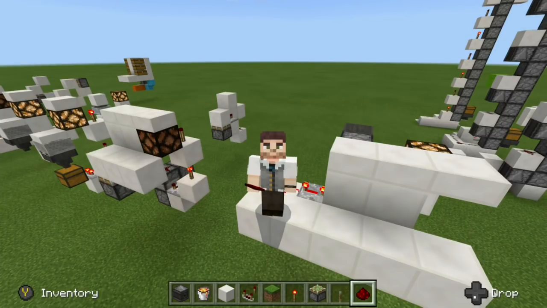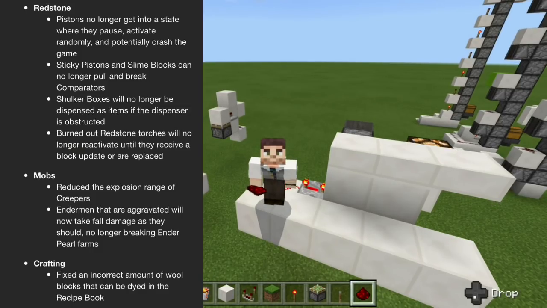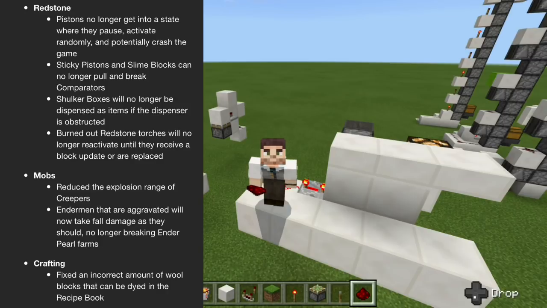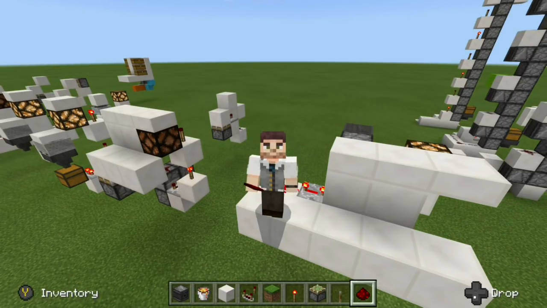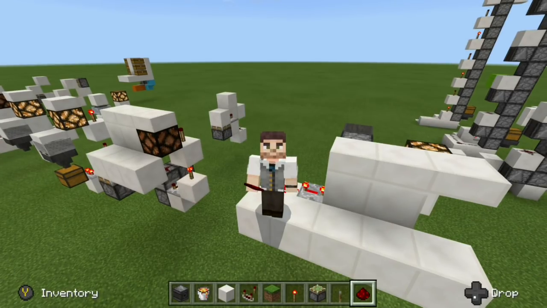I just want to give you guys a quick update. I keep feeling like there's something else I wanted to say. Oh yes, as far as mobs, that is one more highlight I wanted to bring up. Mobs reduced the explosion range of creepers, and Endermen that are aggravated will now take fall damage, as they should, and so on. Unfortunately, there's nothing about slimes and their increased rate of spawning. So, that's very sad, but hopefully they will address that issue.